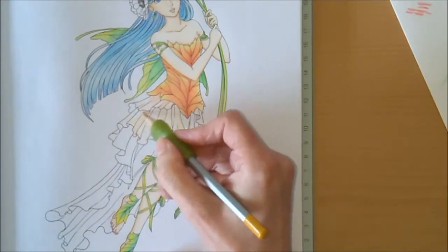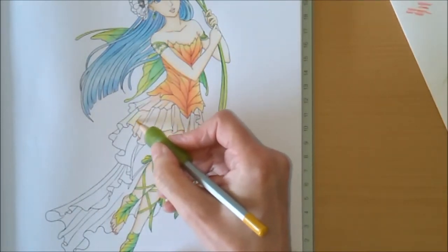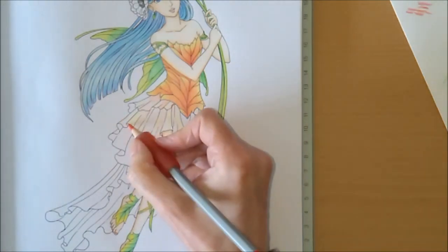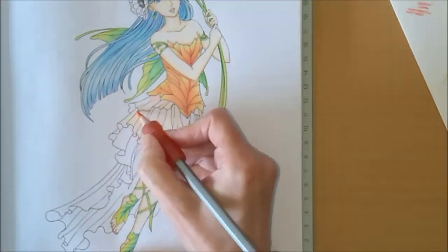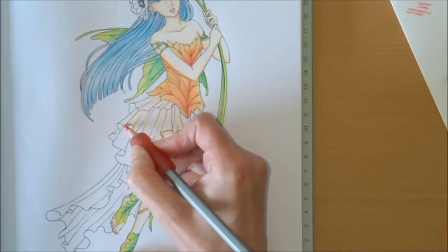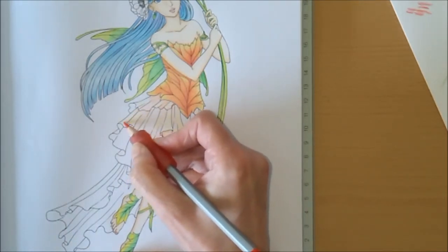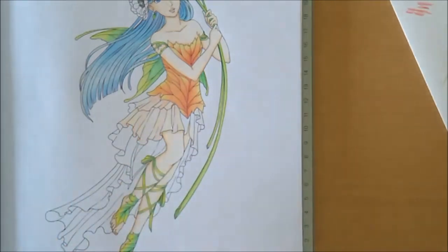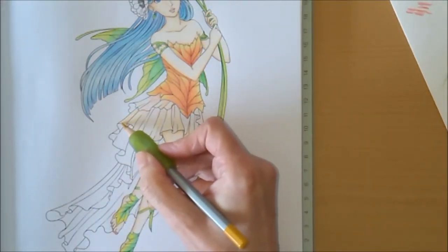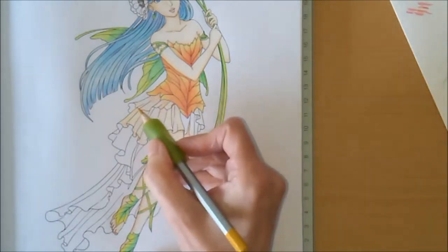Extend this yellow. So you're just working it out as you go along. At least this is how I do it. I'm not 100% sure it's right. I can always add colour rather than take it away. So I tend to be quite careful at this point. This is extended down.